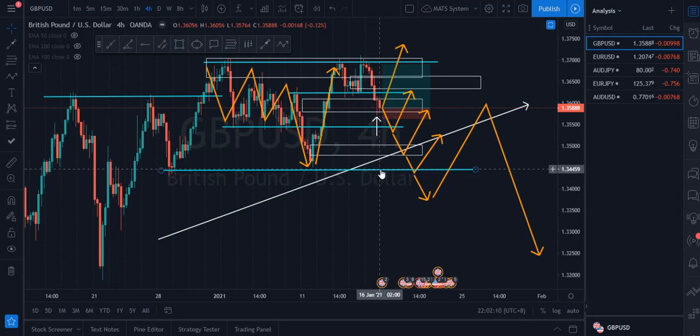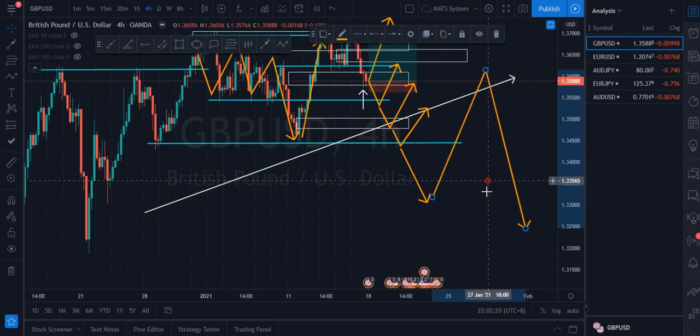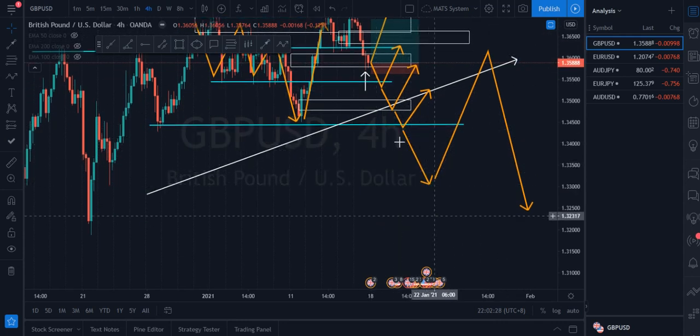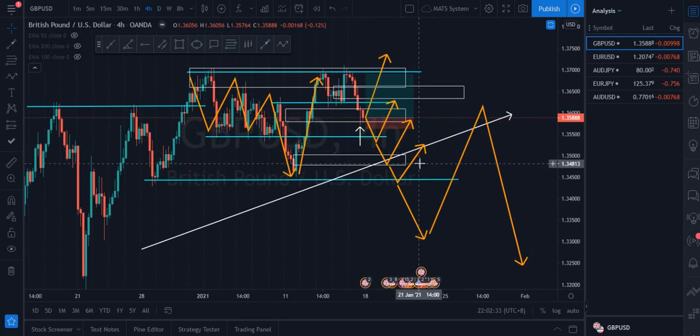Then I have an invalidation area. Once the price breaks here already, okay, you've got to go further, not like that. You've got to go slightly further and let the price go back up like that. The reason why I want to go further is because I don't want it to create a forced break over here and close back up and float back up again. So I want it to go further. That's the reason why. Okay, so this is the pound dollar analysis.